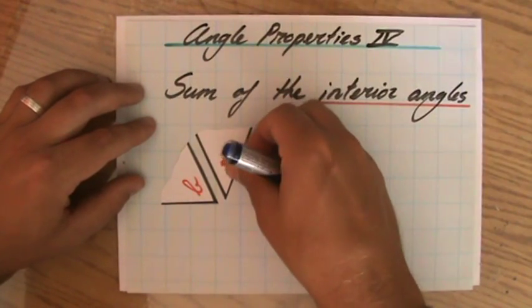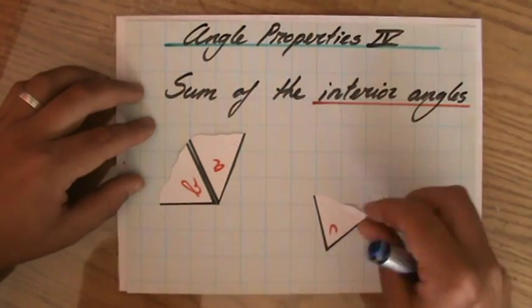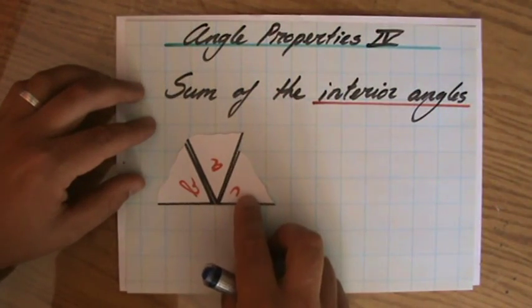Because also on a straight line, in one of the videos we noticed, which is half turn, it is 180 degrees. And indeed, if I connect those three angles, 180 degrees, there we go.